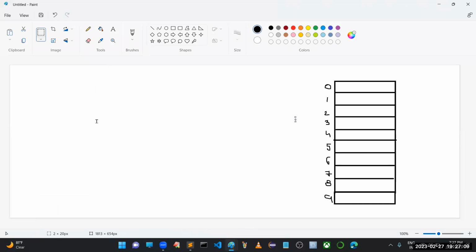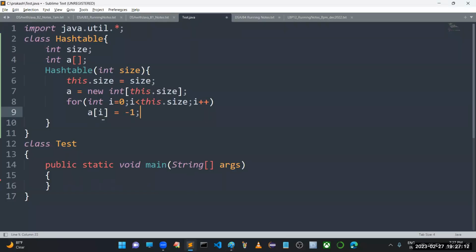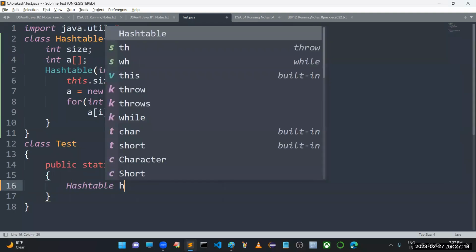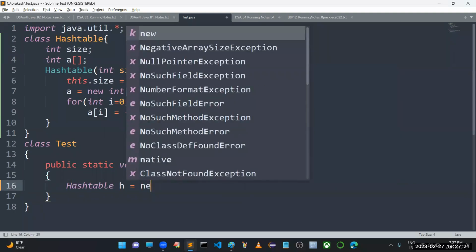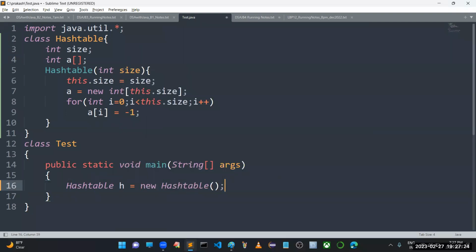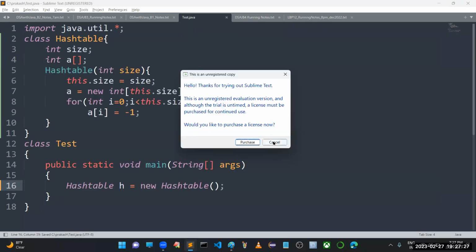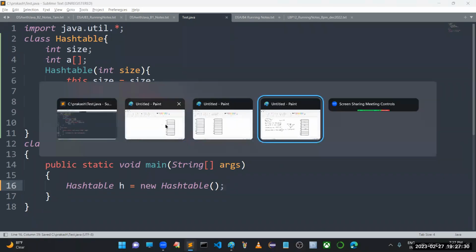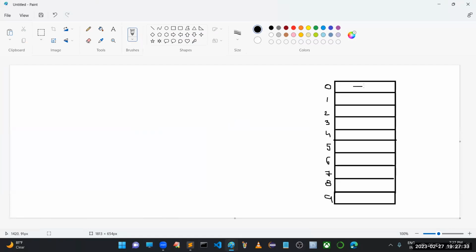Whenever you are creating an object, like HashTable h is equal to new HashTable, immediately all these values are going to be assigned with -1, like this. We have to pass the size as a parameter.